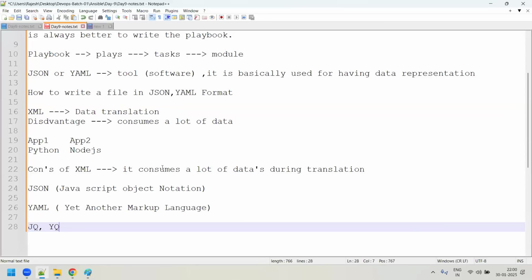When we are writing any Ansible playbook file, or any Kubernetes YAML file, wherever you write YAML or JSON, we will be using this tool also. You have to install it in your system wherever you are executing that YAML or JSON, so JQ or YQ should be installed. Most of the programming things we do, we can achieve everything through JQ and YQ. So we will be using this also.